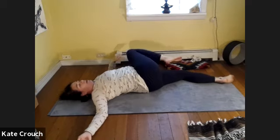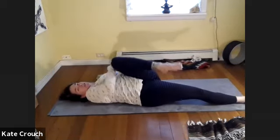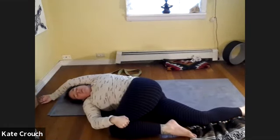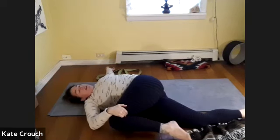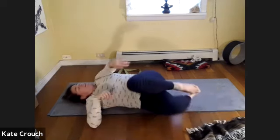And then we'll unwind. Hug both knees in. Left knee squeeze in, extend the right leg. Draw that right leg across the body. Rolling all the way off to the side, left arm above the head. Maybe peeling the chest open. Keep hugging the left knee up towards the chest. And then unwind again. Roll back to center.